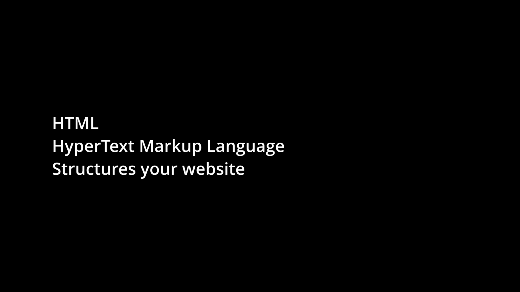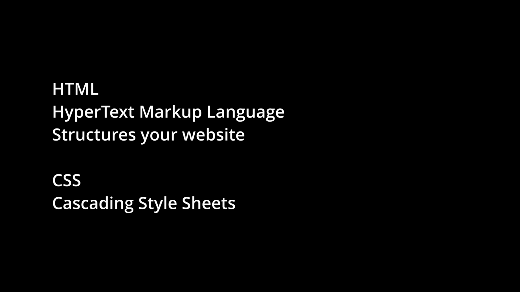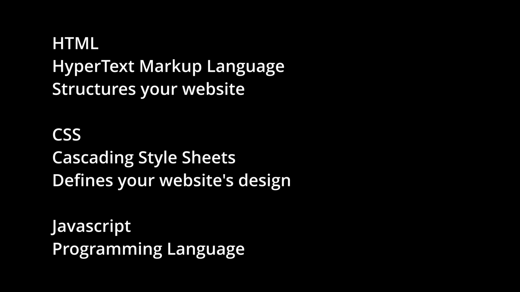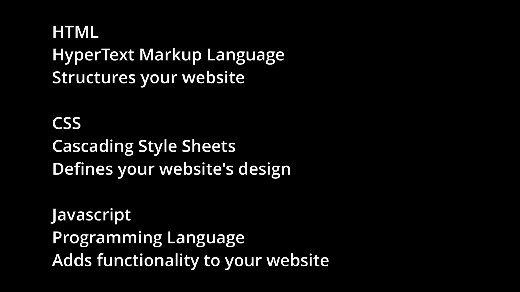As the title states, today I'll be introducing to you the world of HTML, CSS, and JavaScript. Because I care for both your time and mine, I'll keep it brief. HTML, hypertext markup language, as the name implies, is a markup language used to structure documents designed to be displayed in a web browser. CSS, cascading style sheets, is what defines the visual presentation and layout of an HTML page. JavaScript is a programming language that allows you to add interactivity and dynamic behavior to otherwise static web pages.